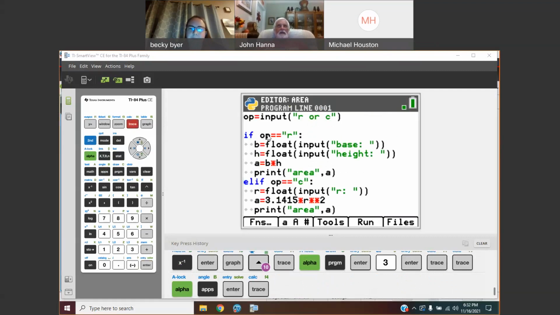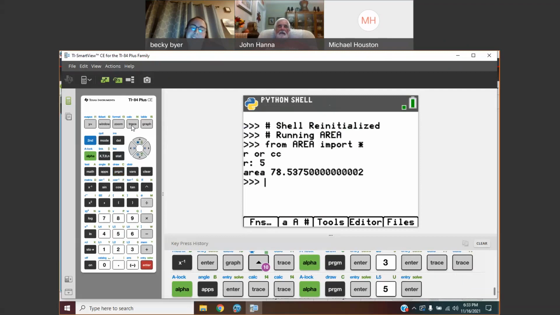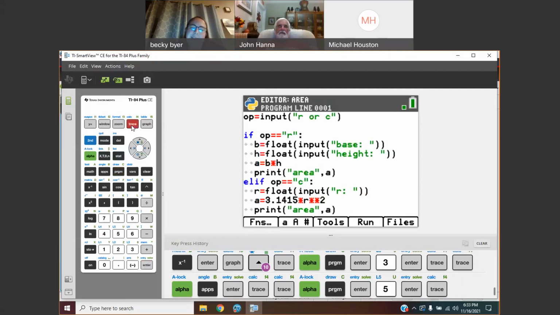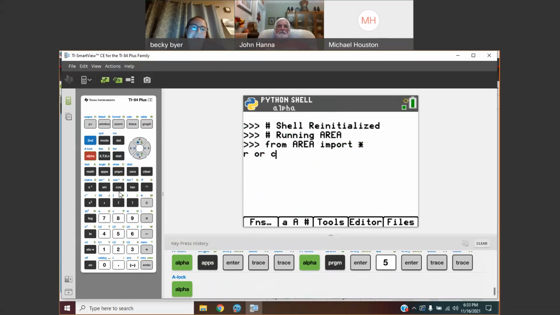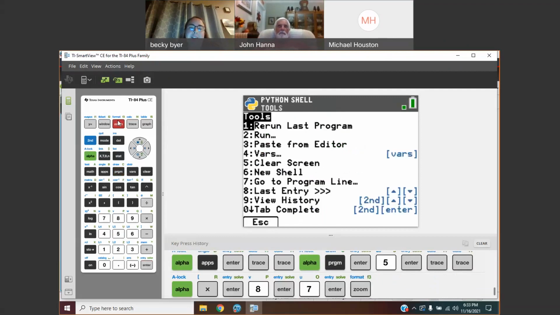Explain how you reran the project. So I'm sure that, John, you probably have a shortcut for that, but I hit the run button and then I typed in my option and hit 5. And then for me, it's just as easy to hit the trace to go back to my editor and rerun, but I'm sure there's a shortcut. What's the shortcut, John? I do the same as you. Oh, do you? I thought you were going to have a shortcut on the keyboard there. Nope. On the tools menu, there is also a rerun command at the top of the tools menu. Oh, I did not know that. I learned something new from you tonight.